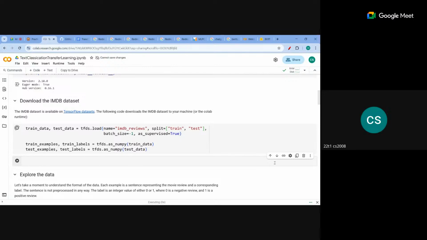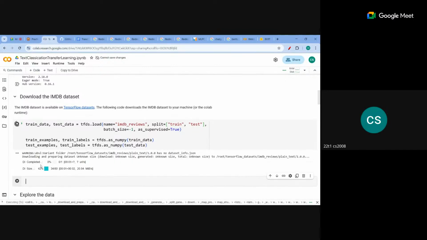I will just get the data. So the data is downloading.